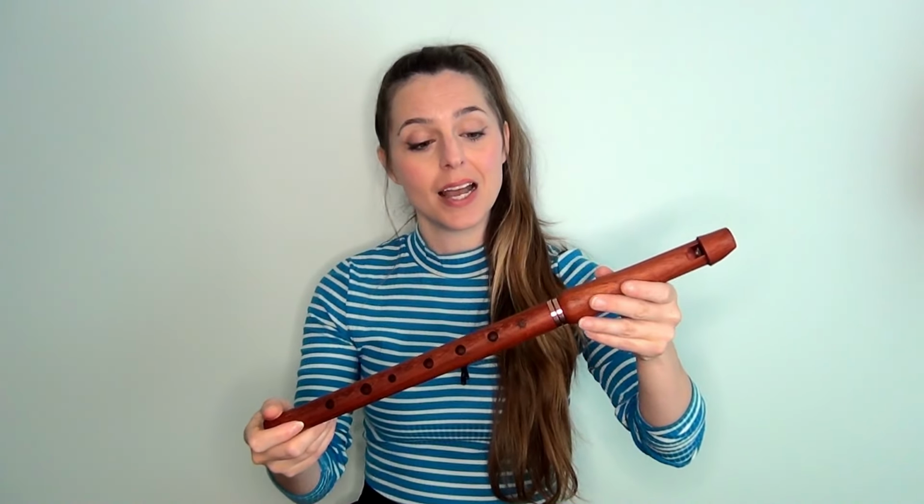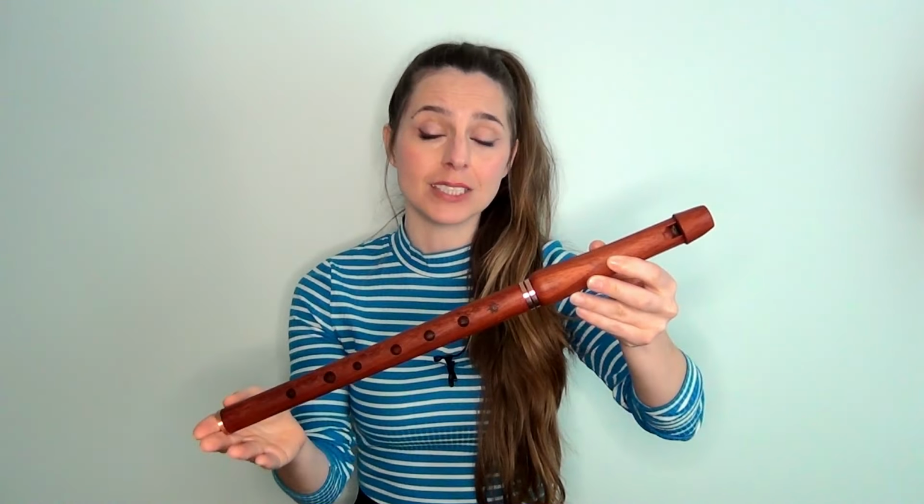So that is a quick look at the Harmony Flutes low F whistle. One thing I always like to mention is that Harmony Flutes are made in Russia. They're made by a gentleman called Pavel Mira and his wife in their little workshop. But obviously at the moment, the way things are in the world, it's useful to have that information to hand so that you can make your own informed decisions if you decide to buy one of these whistles.